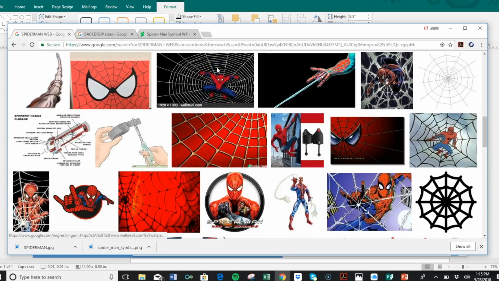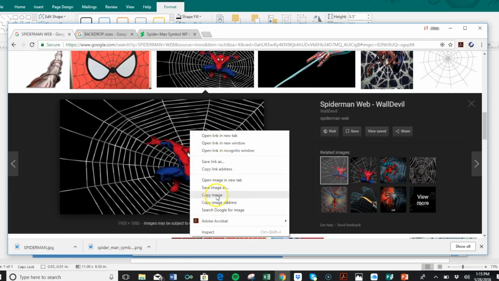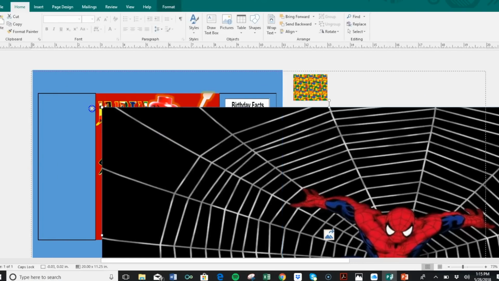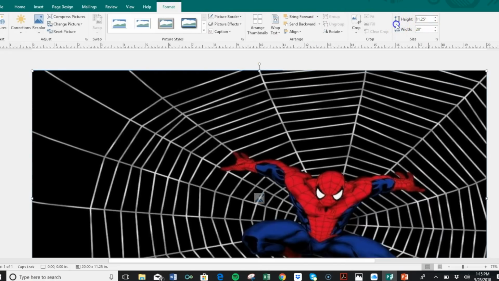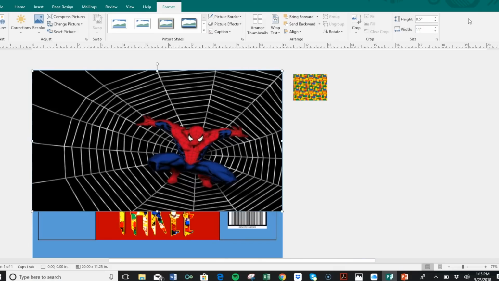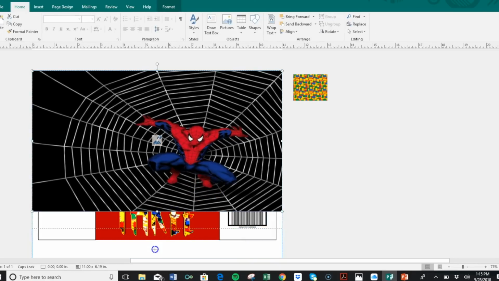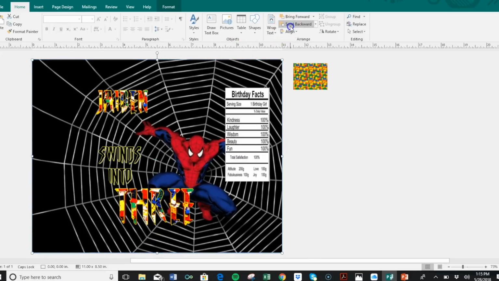I love this. This is exactly what I was looking for. So I'm going to copy this, and I'm going to bring him in here. What I'm going to do is just crop him. You can make this the 11. So let's make him 8.5 by 11. And look, he's keeping his proportions. So what I could do is just kind of, I'm going to delete that shape out because I don't need it anymore. Since I did it a different way instead of filling the shape, because filling the shape would give me the same result as doing it on the background. I'm just going to send him to the back.